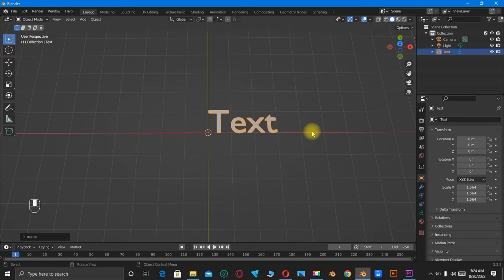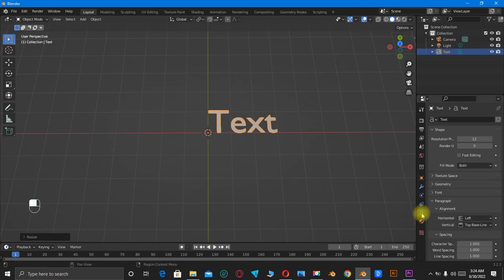With the text selected, we have a new text icon under the properties panel, which is a picture of the letter A, this one. It's where we are going to find all the settings we need to know about the text. All the options are found here.